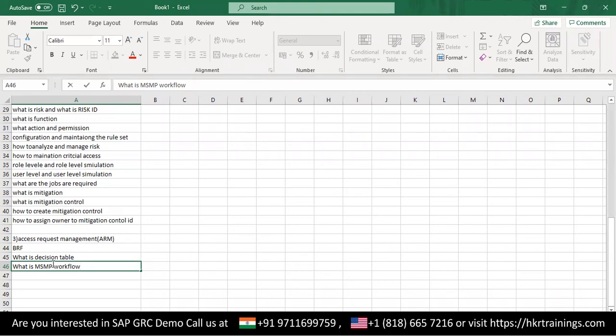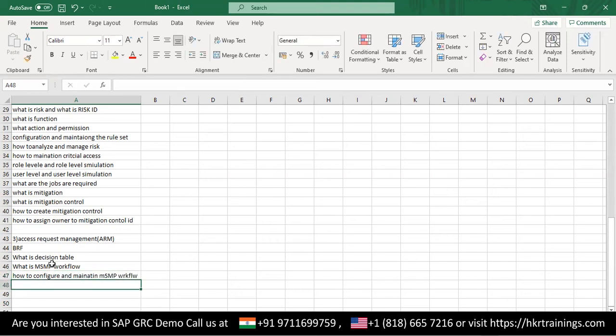So what is the MSMP workflow? How to configure and maintain the MSMP workflow. After that, how to create a process ID.